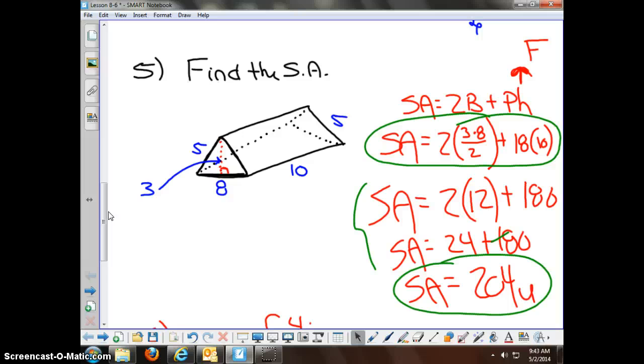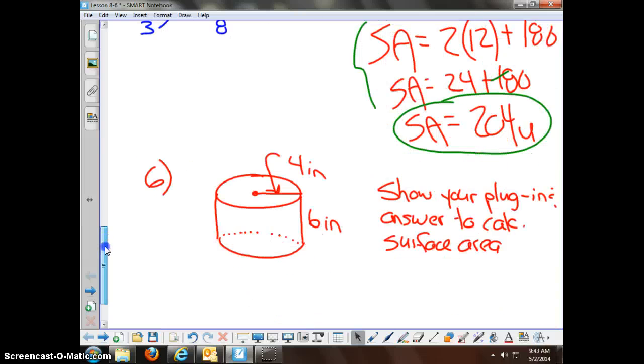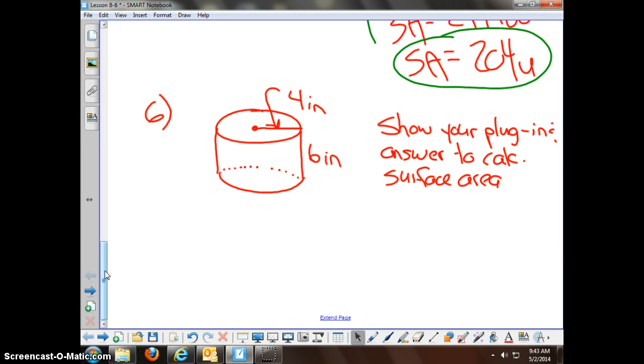That was number 5. Number 6, you can't do unless you know the surface area formula. Well, you actually maybe could, but unless you know the surface area of a cylinder formula, you would have a hard time with it. Did anybody actually go out and find it on the Google? Ashwin, what do you got? And what'd you get? What is the surface area of a cylinder?